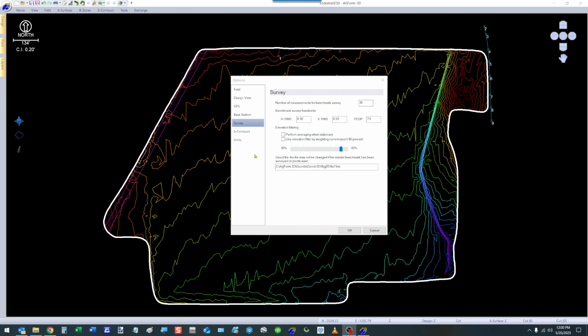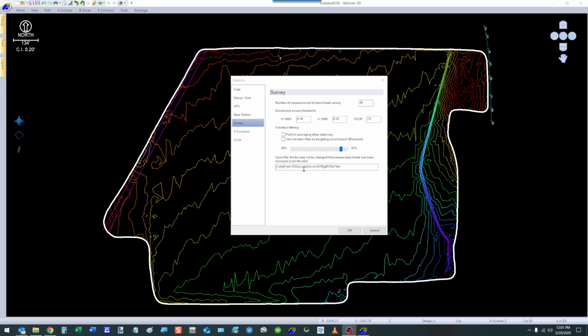So it does kind of like an elevation smoothing before it gives you that next point, which is good in fairly flat ground. But I found that when I did this in some real rolling terrain, I went back sometime later and I saw I had some pretty good elevation errors. And I think it was because of this elevation weighting, it was trying to average but I had some 10 and 12 foot elevation differences, so I stopped using it.